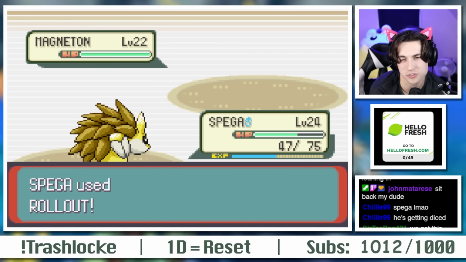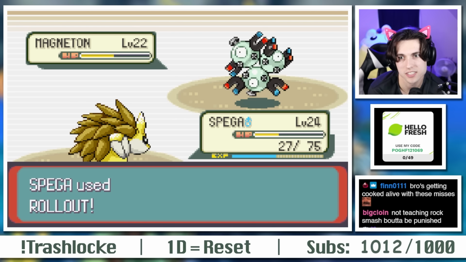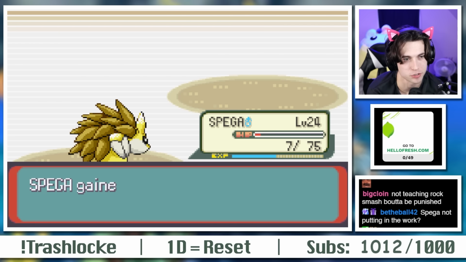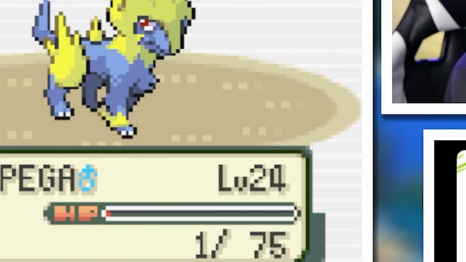Okay, this will do damage. Okay. Can I get a crit here? Okay, didn't get the crit. I think I lose. No way Manectric doesn't do 7 damage, right? What? Oh my god! Holy shit!